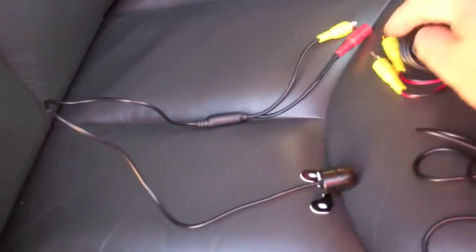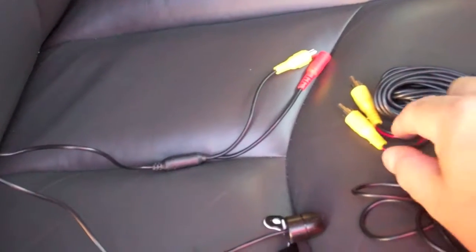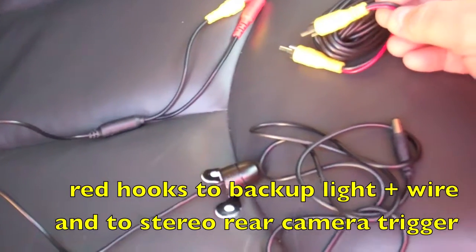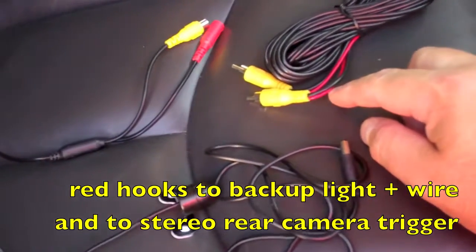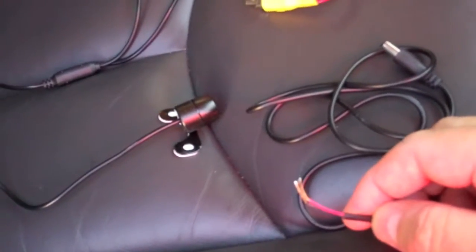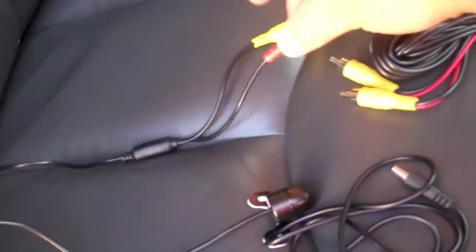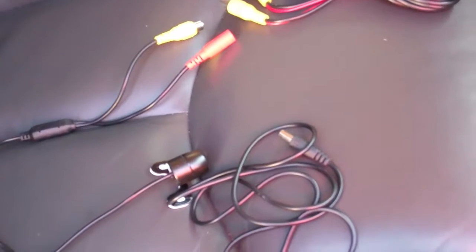You got your camera here. It's got a power connector and then a video output. But what's nice about this one is, I don't know if you can tell there, but there's a red and a black wire going into here. And I would just about bet that the red wire on there tells the stereo to turn the TV part on to show the rear camera. And I'm betting that this wire here, you connect the red to your hot on your backup lights and you ground the black. Connect this to the red, connect that to there, and then connect that to the back of the stereo. So they actually did us a favor by giving us this camera.